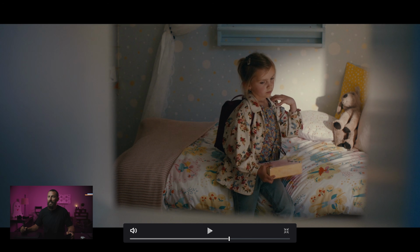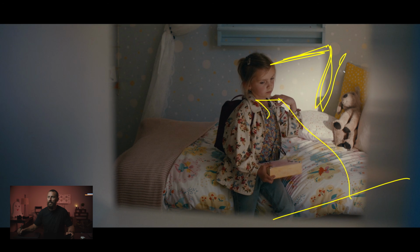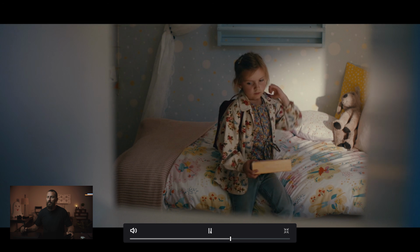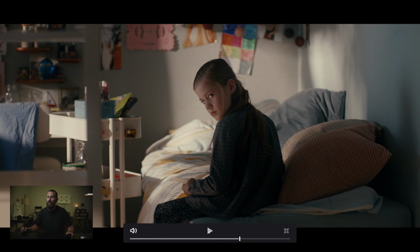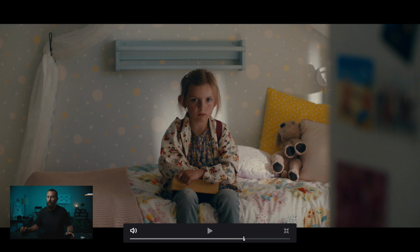Sit down. Again, we haven't seen over here. And we're doing the same trick on this side of the room. We're lighting this way and we're creating a slash from outside the room. And still good looking. Come on. How could you make this better? In a room, you got a little girl, she's in a room, you want to create shape and mood. How do you make this better? I don't know how. I can't remember the cinematographer's name, but I mean, beautiful work.